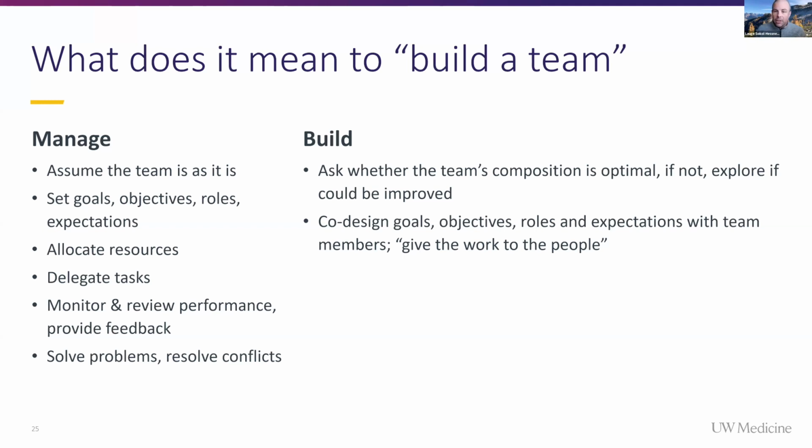This is challenging, but I think it's a good question to ask ourselves: are there ways that we could co-design, that we could actually pull people in and say, what do you think our goals should be? What do you think our objectives should be? What role would you like to play? What are the expectations you have for yourself on this team? So we start to have some clarity around those things. It makes it easier to have the conversations about who's doing what work.